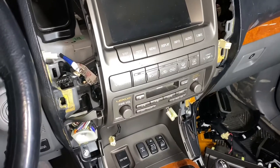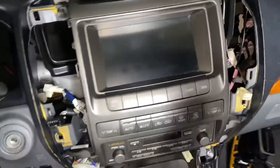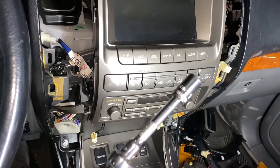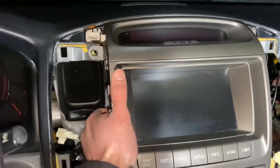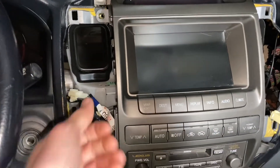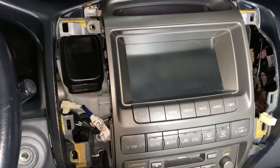Your next step is to remove the actual radio. There are four bolts holding it in — one here, one here, one here, and one down here. They're all 10-millimeter bolts. I have a little socket extension on my ratchet, so I'll use that. Once you have all those bolts removed, pull the radio out — it just kind of comes towards you. There are four clips and it comes a little loose once you pull it. I'm going to grip it evenly so I don't yank to one side.